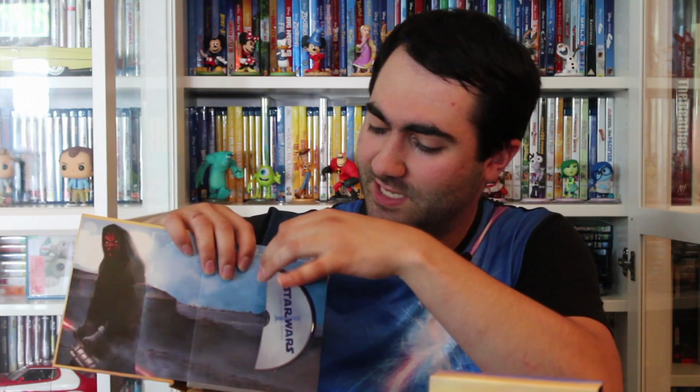Now, I imported this one from the US. The box set in Australia had the same artwork, except the inner sleeve here was actually just, it was about this big, and it was just all these sleeves of plastic with the discs inside it. And I like this one better because it has some nice artwork. I don't like it when they put discs inside these holders because they get scratched when you pull them in and out, and sometimes there's a bit of glue in there that tends to get on the disc.